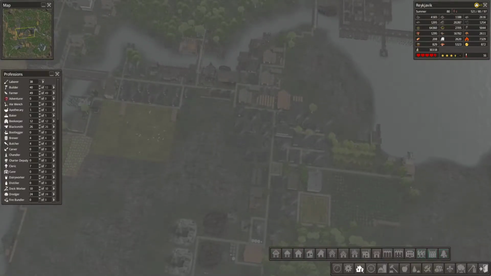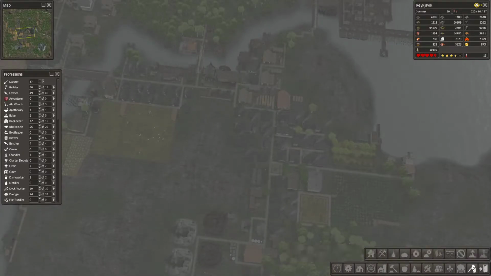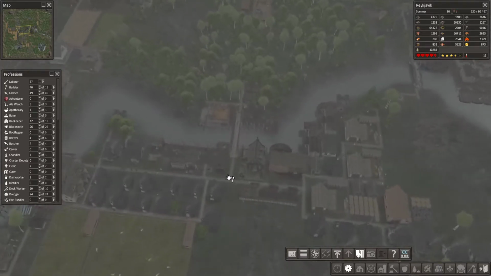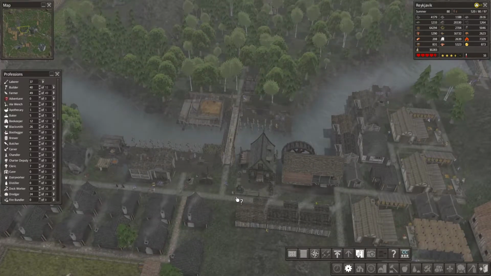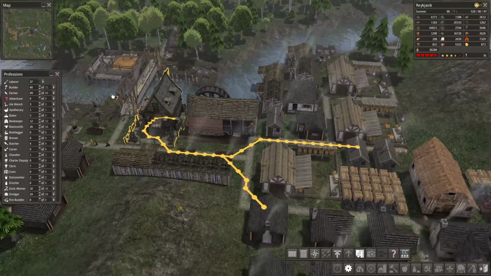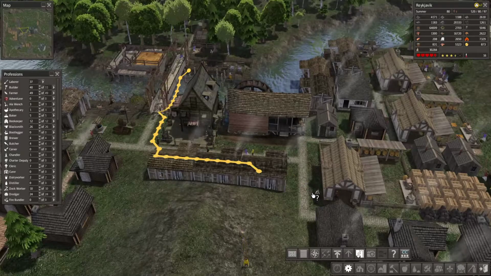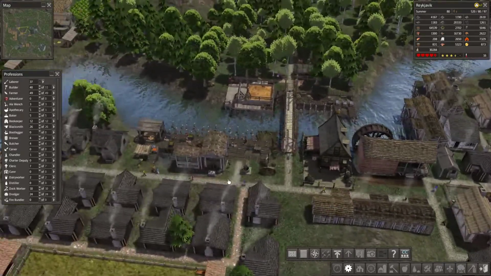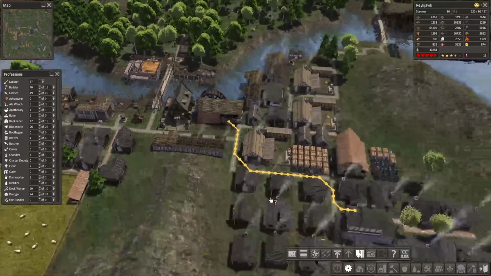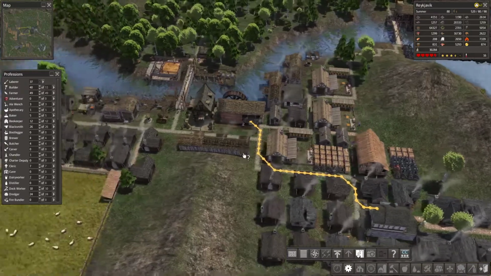Let's check the pathing tool as well. Where is it? Here we go. Show paths. That's not a bad path, right? Why is he going here and there? Who are you? You are a citizen. You are a woodcutter. It's not too bad, right? It's not bad.